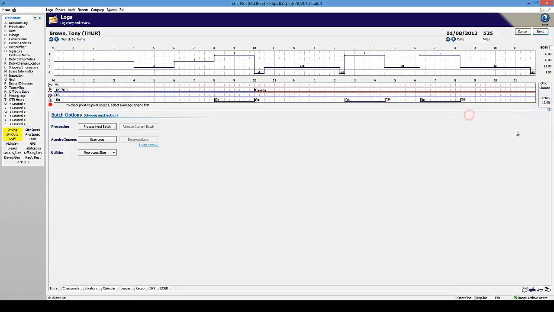There's a couple of circumstances where you may have to if you do the light processing. This is something that you will probably have to do manually. But if you use RapidLog Pro and either have a 5-line log or a log that has an oil-filled time bar on it, we can actually read those values and automatically import that into the system. But I just wanted to cover this in case you needed, again, to make corrections to information that was brought into the system. Maybe it marked it as on duty for a quarter hour too long. You could actually just remove these points and then make your changes in that manner too. So this will be helpful if the system accidentally misread something in there. You can actually come back and edit that data.